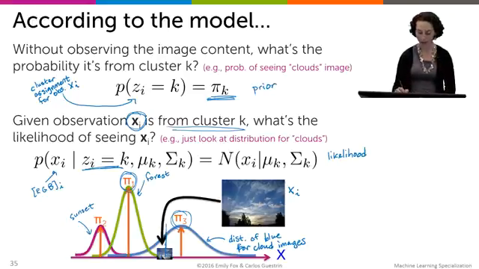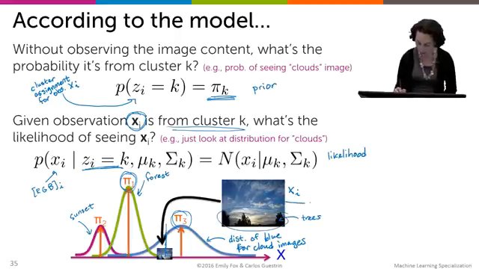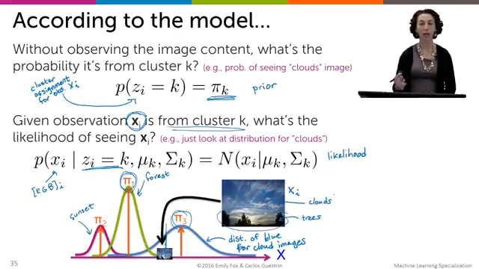And I want to point out that this image, indeed, there should be uncertainty about whether it's assigned to the clouds cluster or the forest cluster, because here we see some trees, and here we see some clouds. So it would be natural to have uncertainty on the assignment of this image.